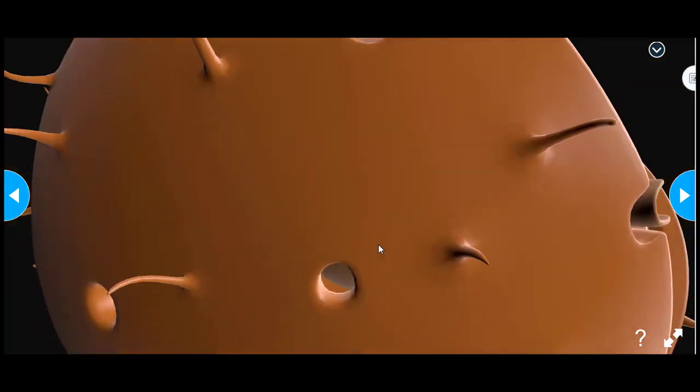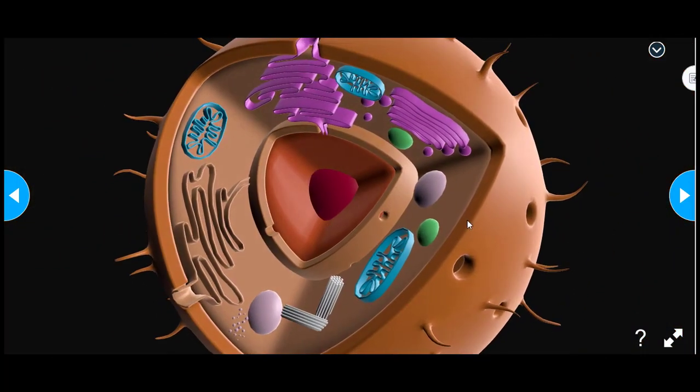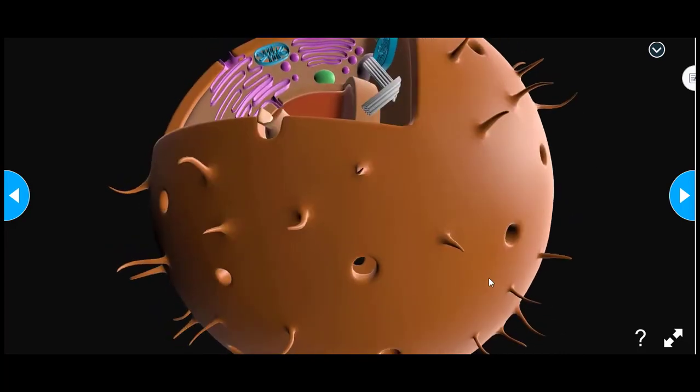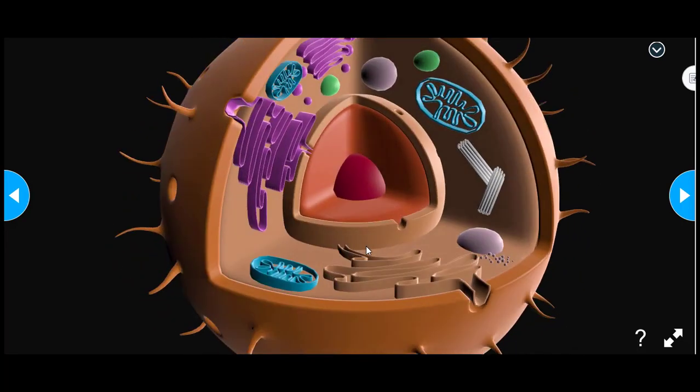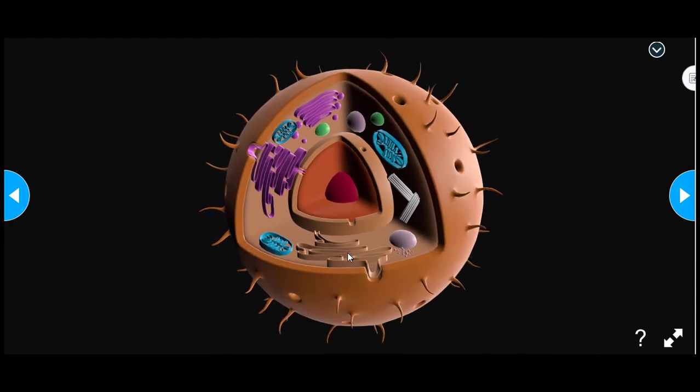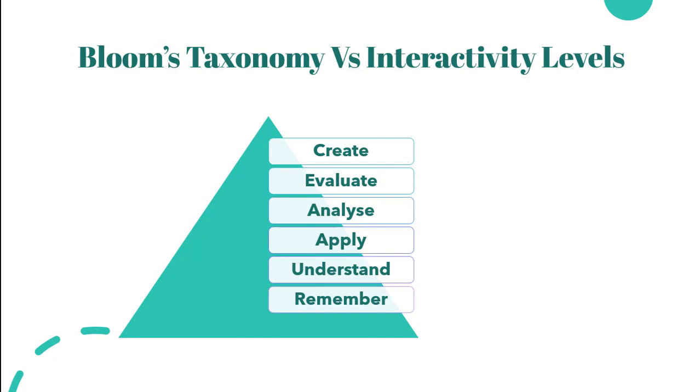This is a customized illustration, so it's a 3D image, and it allows complex interaction. That's why I call it complex interactivity. The third level of interactivities compel learners to evaluate situations, utilize their knowledge, and take decisions. Since learners need to apply their acquired knowledge, this level measures the third and the fourth levels of Bloom's taxonomy, applying and analyzing.